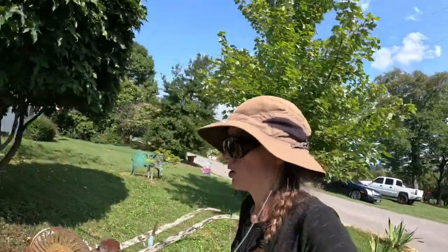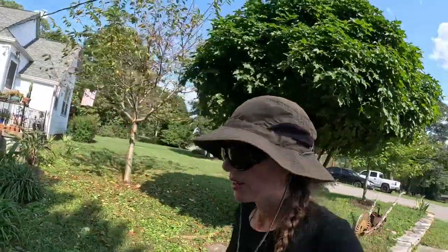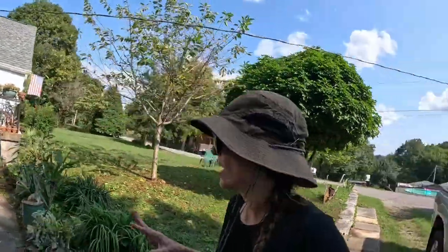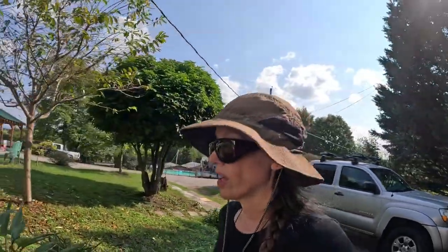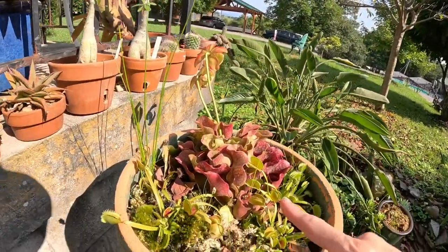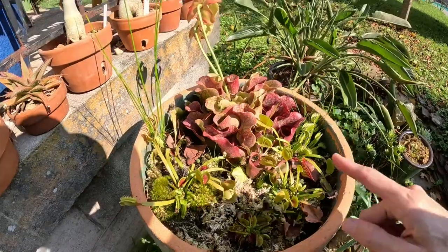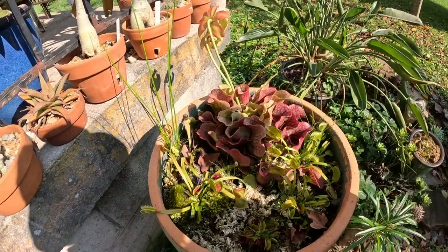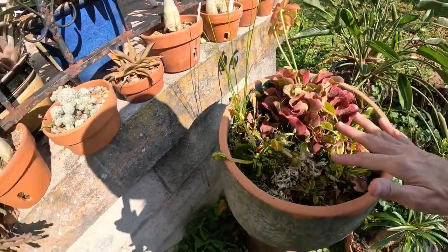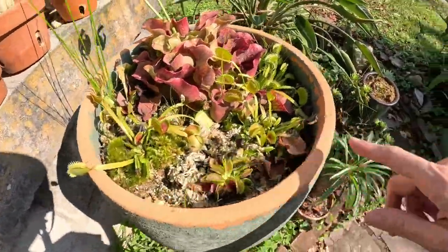I'm plant sitting this week and today's my watering day. We've had no rain at all for a while, so I've got to water today. I'm going to make sure all his carnivorous plants — which he has a lot of — stay wet. I do believe that is the variety and it looks like it is in sphagnum moss, so I'm going to remove the dirt around the other one and just use the moss.